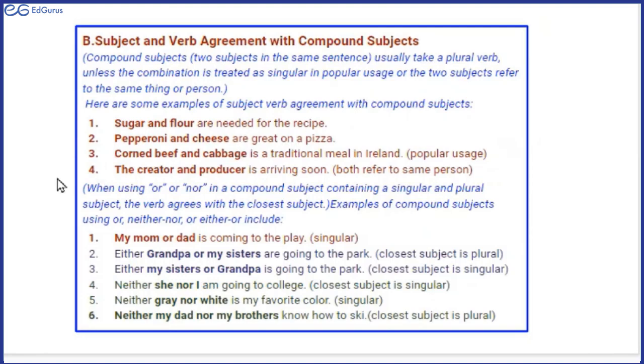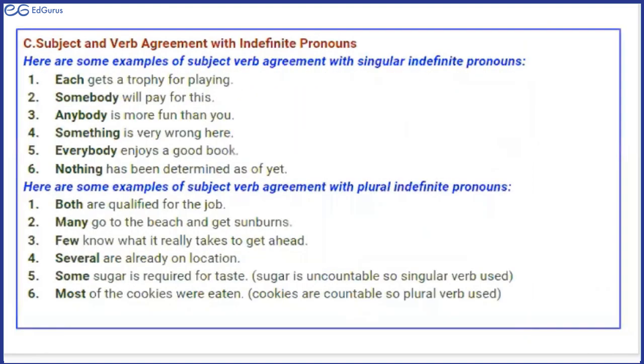Yes, ma'am. Okay, now let's come to the third rule, that is subject and verb agreement with indefinite pronouns. Now, what are indefinite pronouns? Try to understand. You see that what happens, he, she, it, they, what are these? These are definite pronouns. He, I know that he is a boy. He is for masculine gender. She is for feminine gender. They also refers to someone, right?